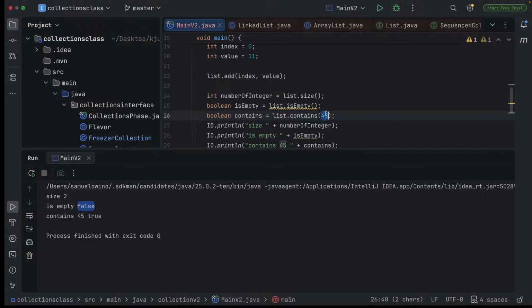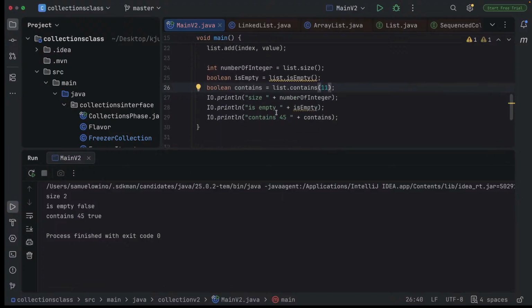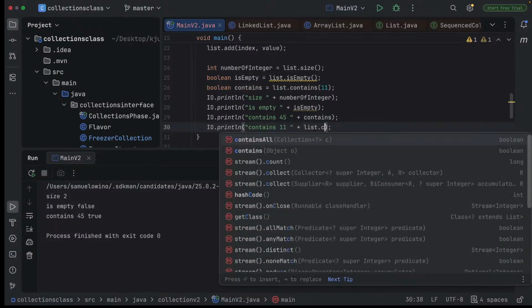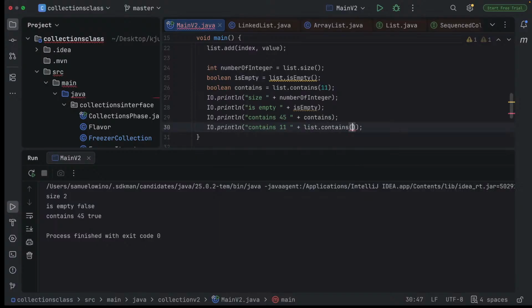Let's see if it contains 11. So contains 45 and contains 11. And since you guys know what that does, I'll just call it inline here.